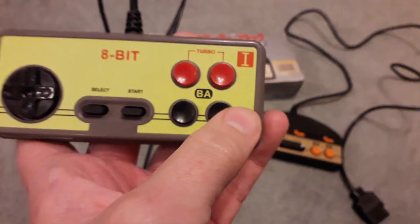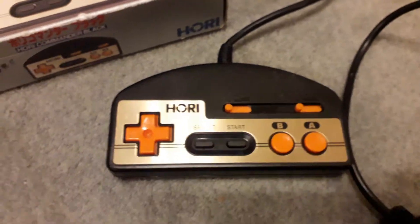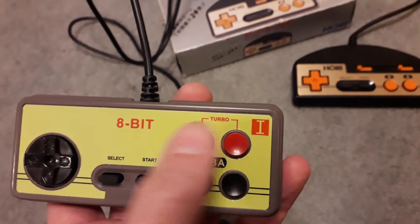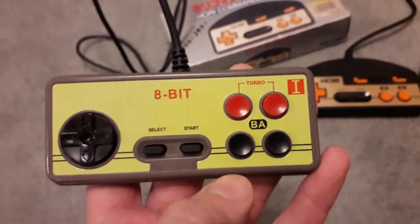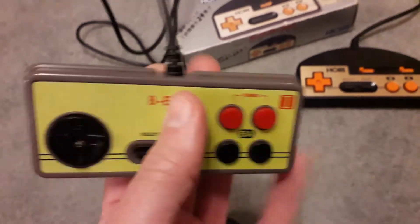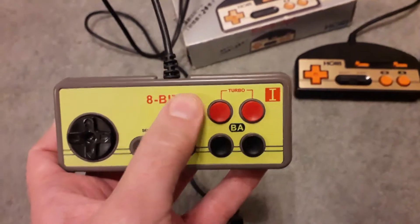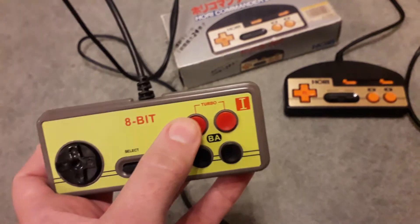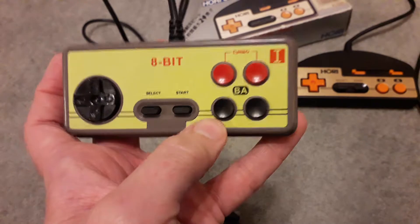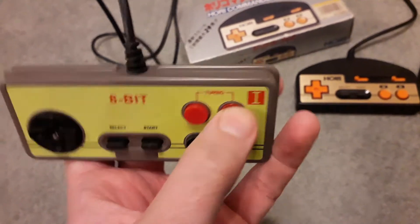This controller has A, B, Turbo A, and Turbo B buttons. I'll talk about the Hori controller afterwards, which is a higher quality vintage device. The advantage of having these fixed firing rate buttons is that there's no messing around mid-game — you might want to swap from single fire to turbo fire and you can just do it instantaneously. No switches to turn on and off, which anyone who's used turbo controllers knows can be a nightmare during a frantic shoot 'em up. With these, without even looking you can go from single fire to turbo fire and back again.